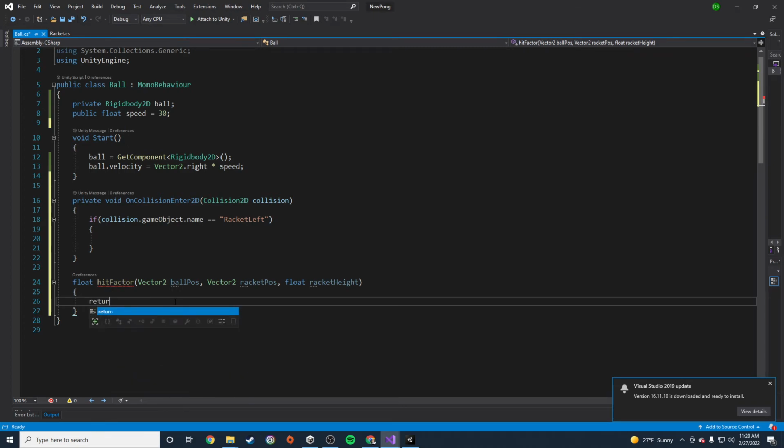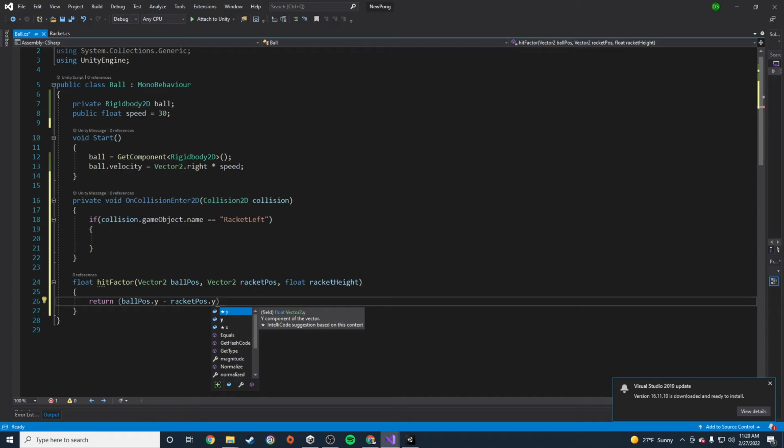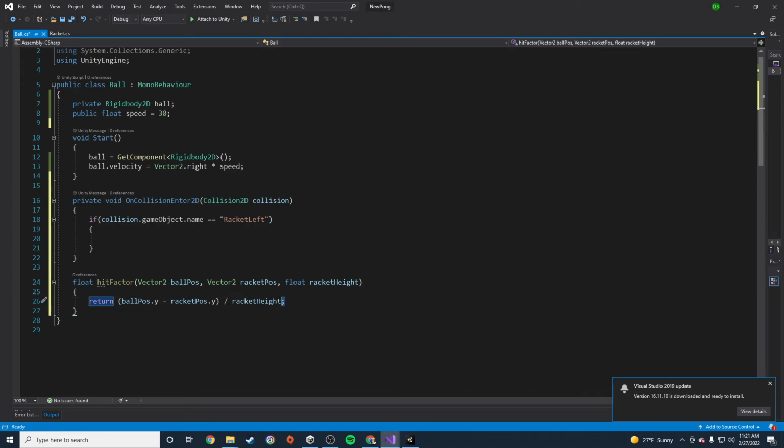All right, so let's return ballPos.y, so its position on the y-axis, minus racketPos.y. Yeah, because we want the racket's position on the y-axis. And we're going to divide the whole thing by racketHeight. Okay. So this method is just going to return the exact position that the ball hit the paddle. That's all we're doing here.